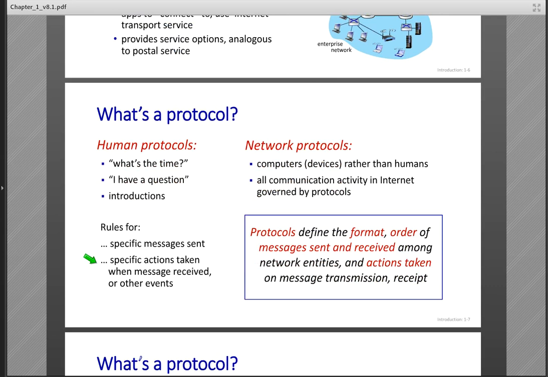The next question is about protocol. We said in the last slides that we have something special whose name is protocol. But what is protocol? Make it clear. We say that protocol is a tool to define the way of communication. Let me use an example.